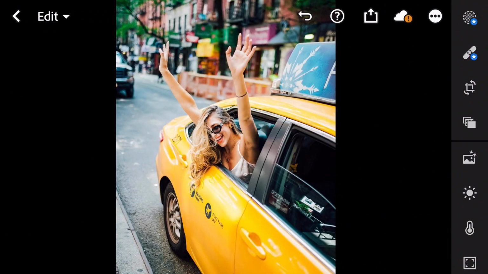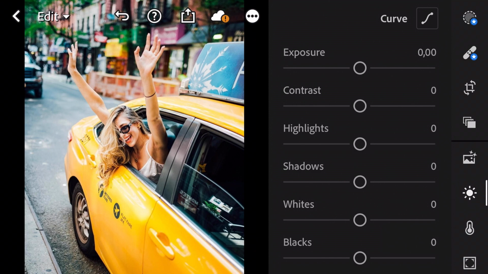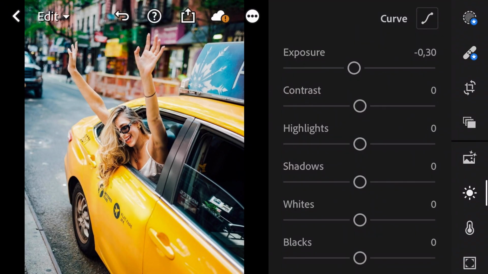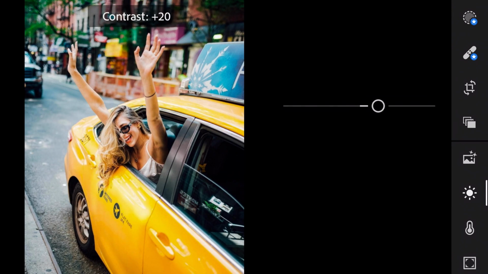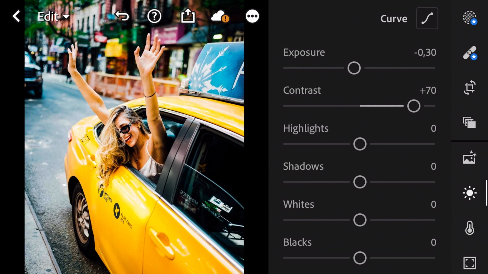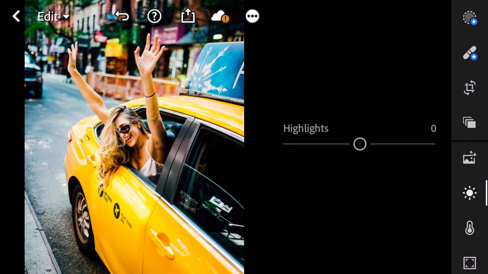So let's start editing. First go to Light. Exposure to -0.30. Contrast to +70. Highlights down to -40.